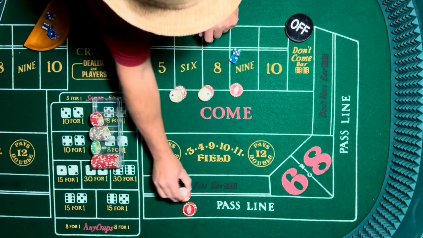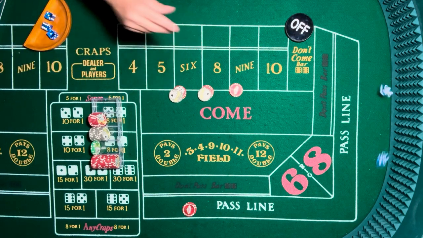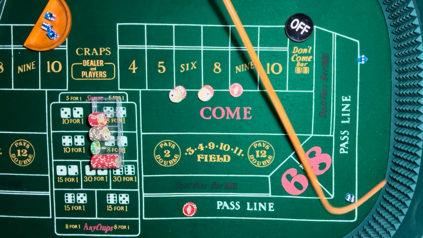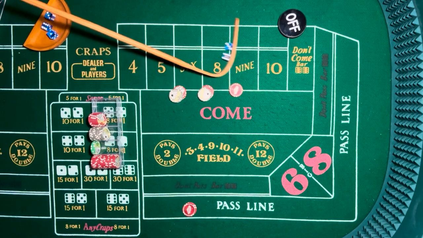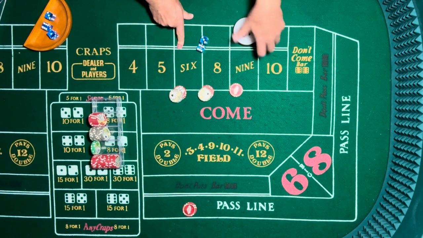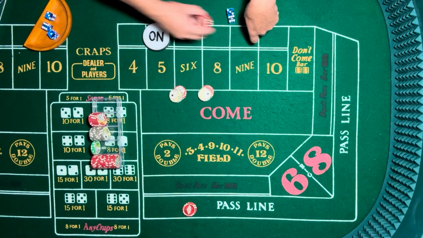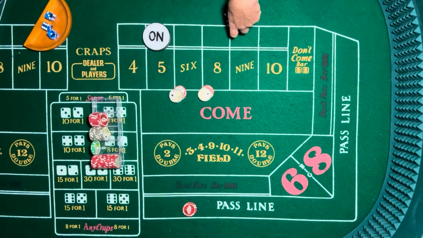Okay, so let's go. Okay, 7, winner, frontline winner, pay the line. Okay, that's always nice. Boom. Thank you. Take that 10 bucks. Okay, 9, mark the 9. Okay, so again, our point becomes 9. We're going to pretend that it's a 5. I'm going to take that away, give it back to you.